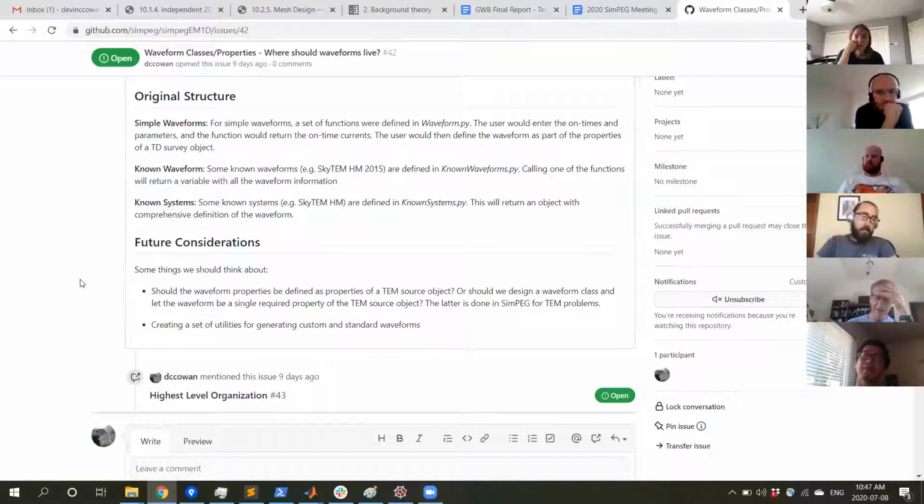But Devin, that still allows each transmitter to have its own waveform, though, does it? That's correct. Yep. You would just have your list of all the waveforms and then your list of all the sources and then just attach them all together like that. You could do that if there's a specific waveform for each one. That basically mimics the structure of SimPEG, right? I like keeping them close together, so if you create a source, the source has a waveform.